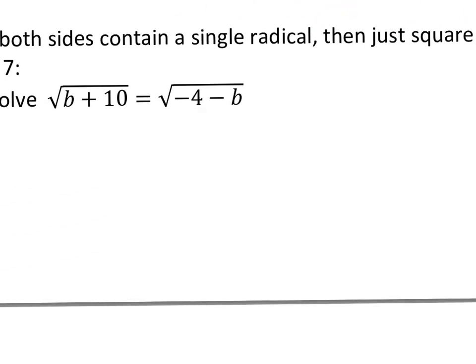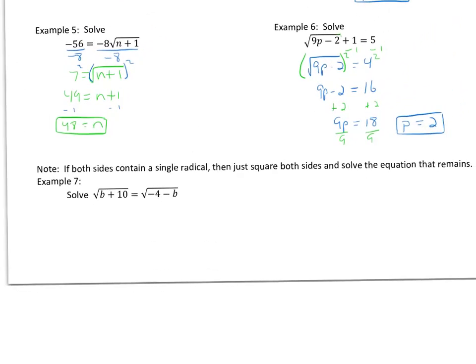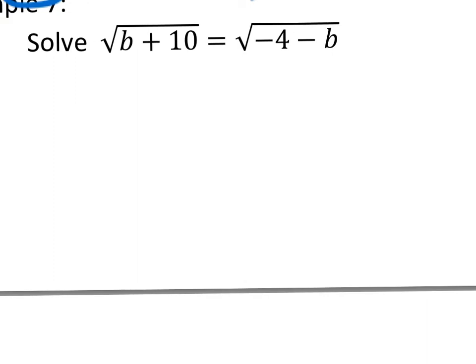Now, sometimes we have a unique situation, which is shown here, and that is that if both sides contain a radical, okay, a single radical on both sides of your equation. Now they're both considered isolated. They're both by themselves. There's nothing errant. There's no plus or minuses or times anything outside the roots. So the good news is we just have to square both sides.